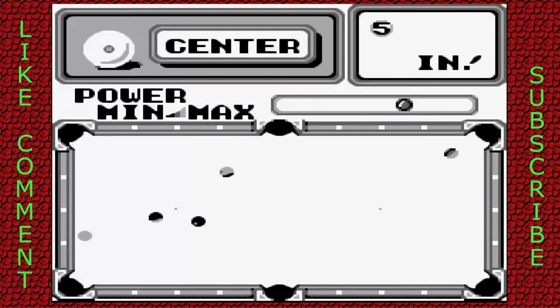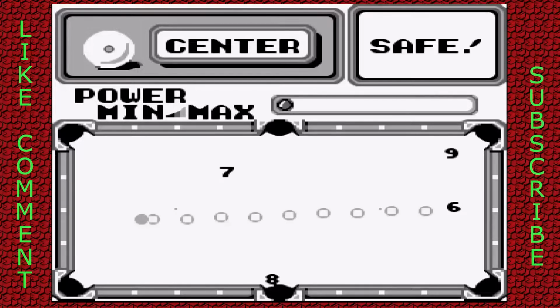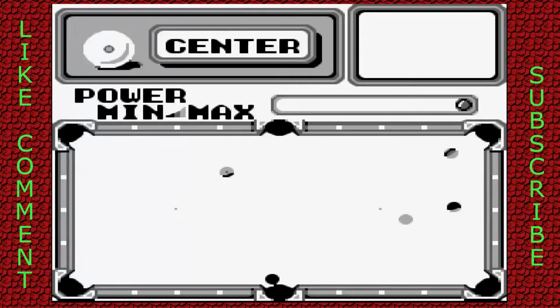Get in there, 5 ball. Alright, 6 ball. See if we can hit this into the 9. It's probably gonna hit the 8, but yep. Oh no, no, no! Oh my gosh. That was terrifying. I don't know if this is gonna hit it or not. Nope! Please, please! Dang it, that's a foul.